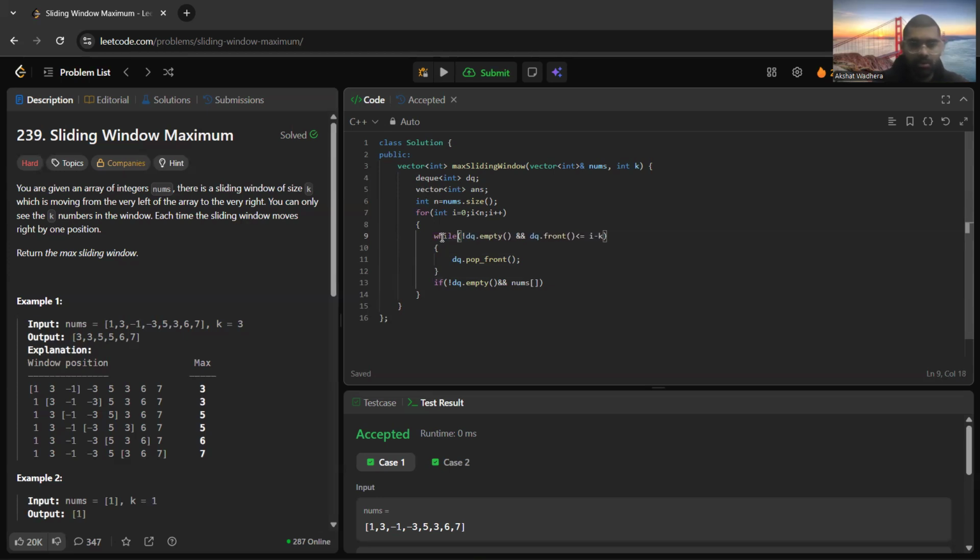Also here we need to use a while loop, because we need to do this for all the elements in the dq, not only the first one. So while nums at dq dot back is lesser than nums at i, we need to do dq dot pop underscore back.